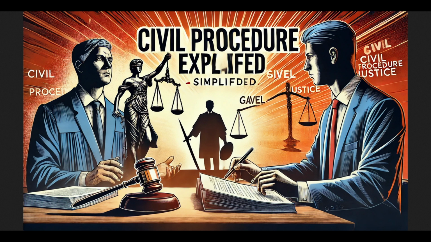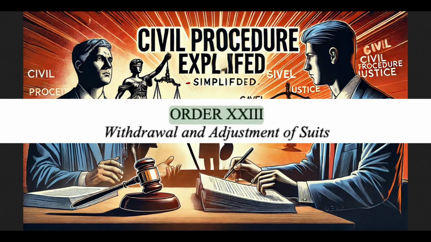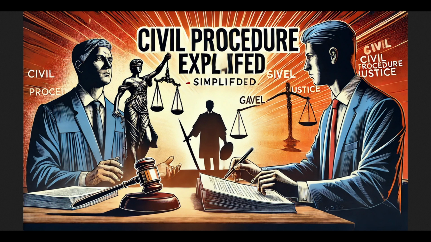Exactly. And the law actually recognizes the value of this approach. Order 23 of the Civil Procedure Code, for example, specifically deals with compromises and withdrawals. It allows parties to settle their disputes amicably at any stage of the proceedings. So even if the trial has already begun, they can still decide, you know what, let's just shake hands and walk away. Exactly. As long as the compromise is lawful and doesn't violate any public policy, once that compromise is reached, it's recorded, and the court issues a decree based on it.